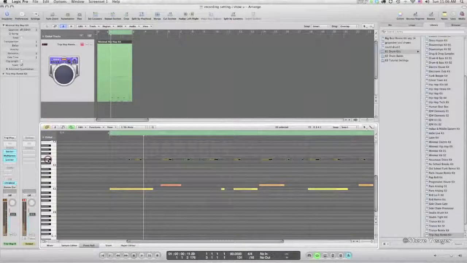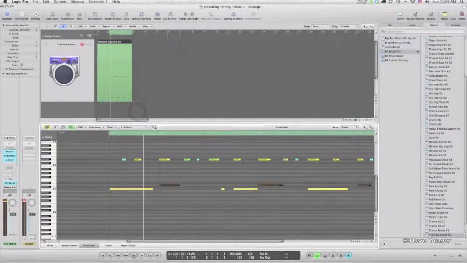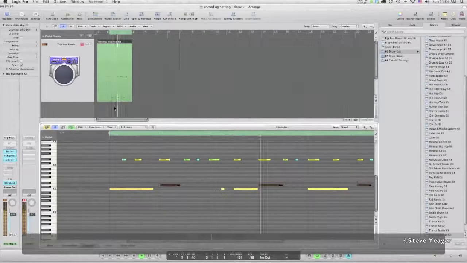I was doing the same thing with the shaker pattern, more of a 16th note pattern. Now I just hit the Q button here and it's going to do the same thing. Snares are pretty straight on quarter notes, so I'll fix that like that. So this should be a little tighter.